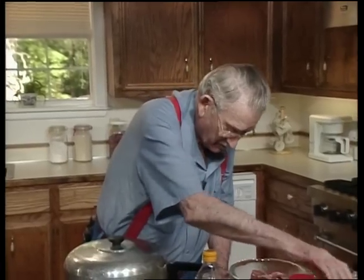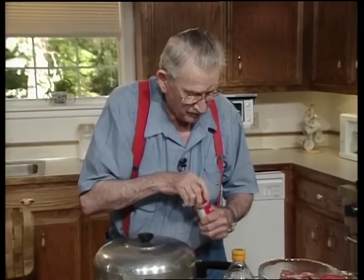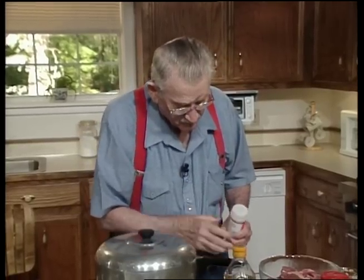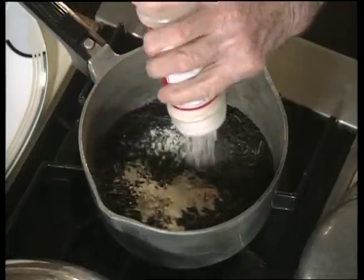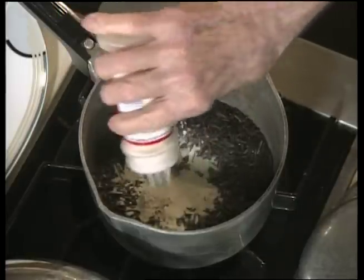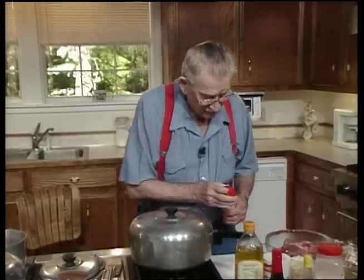Onion powder, I got to put that in there. I put about 1.5 teaspoons full of onion powder. And we'll measure that carefully. That 1.5 teaspoon, I'll guarantee it right now.